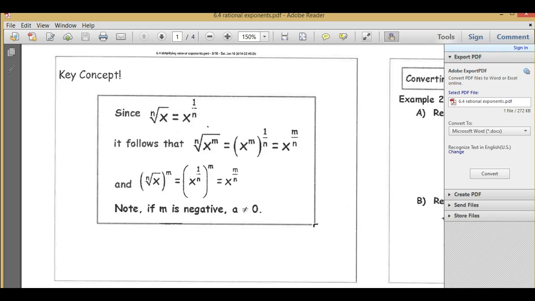So again, that n, that index number, is always now going to be on our denominator. Remember, if it's a square root, there's no number there, but it is 2. Some of you are writing the 2 in, which will make this section a little bit easier. If you haven't, that's fine. But anything to the half power is going to be like a square root. And again, if there's an exponent in there, that just goes on top of the n.